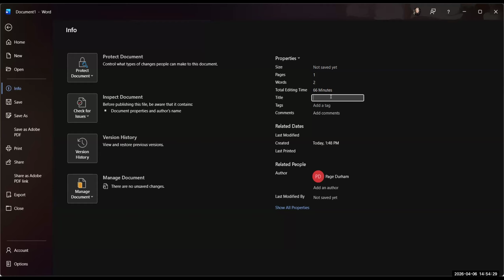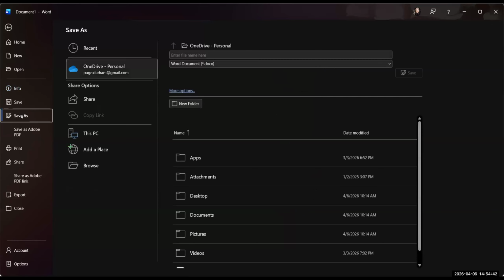It is not the title that is on the page. Microsoft does not add a title for you anywhere. You must add it in the metadata yourself. So once you put a title in, then you're going to go to Save As. You are not going to use Save As Adobe PDF. That will strip your tags and make your document inaccessible.